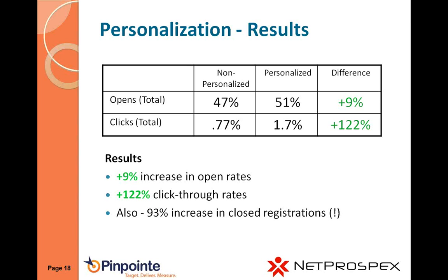As a side note, because I just mentioned clicks, and I don't have a data slide on this, another key tip is that we get questions about how many links we should put in an email. The summary is the more links, the better you'll do. If you have 2 links in your email versus 20, all things being equal, the email with 20 links will virtually always outperform the one with only 2. You want to give your recipients as much opportunity to engage with your communication as possible. So, just a quick side note there on a takeaway.